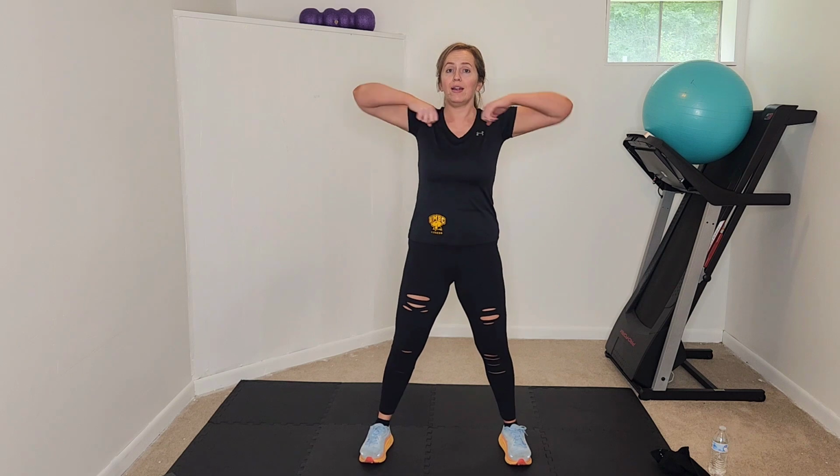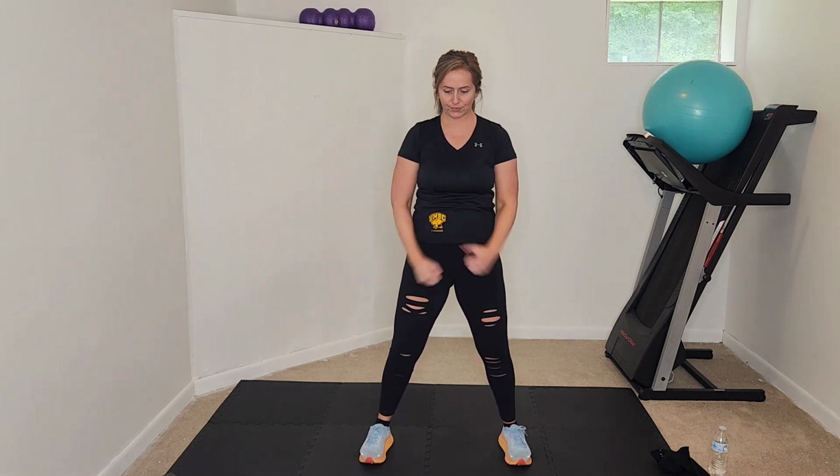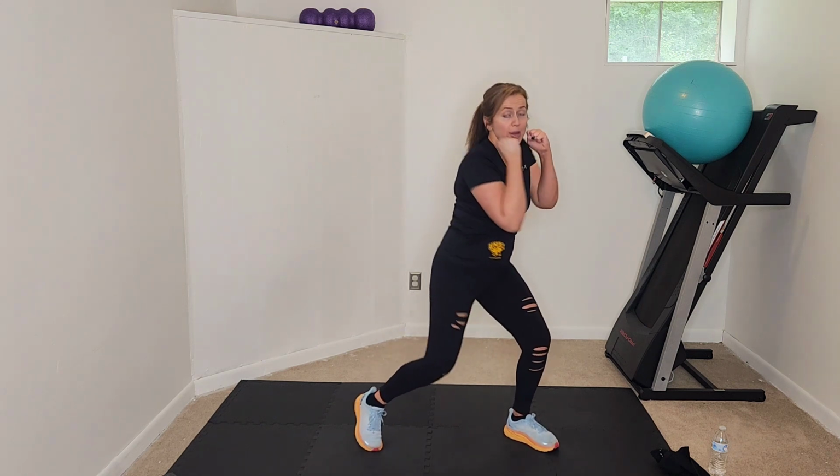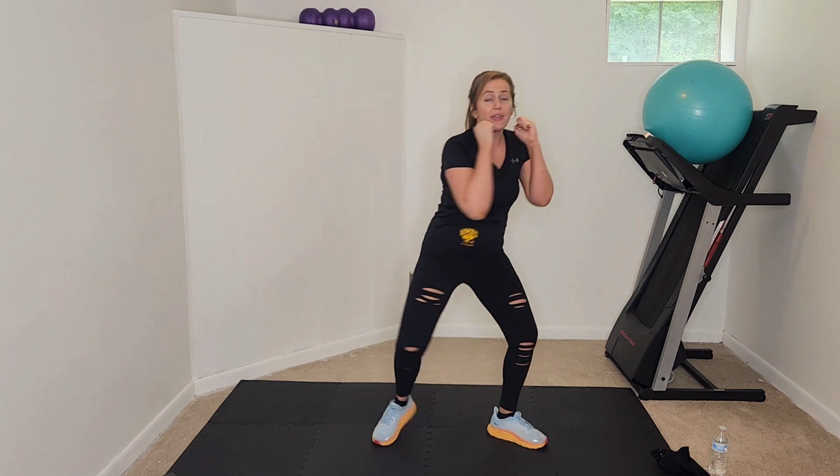We have 17 moves today, and we're going to be performing these movements for 45 seconds of work and then 15 seconds of recovery. Guard up outside your jawbone and twist right to left, lifting the heel and pivoting on the ball of the foot.